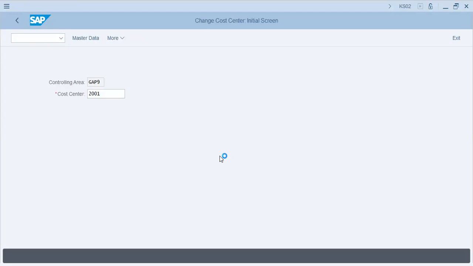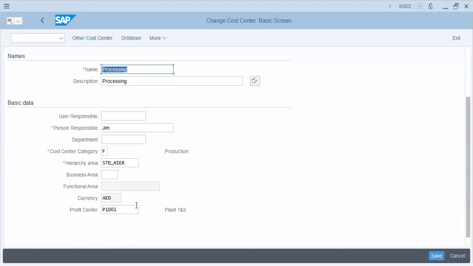2001, and we have P1001. Okay, 1001, P1001, 201.